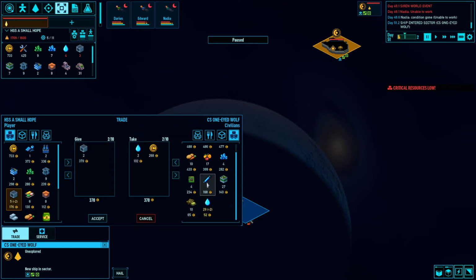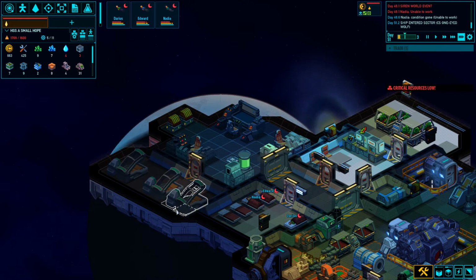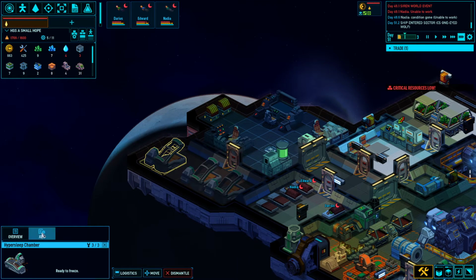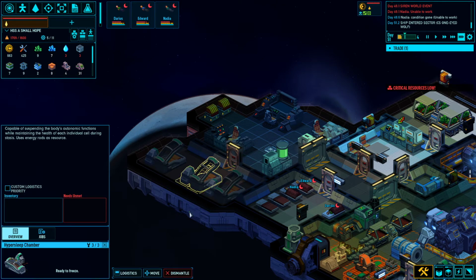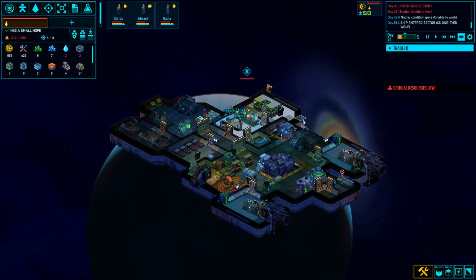Let's buy 1 energy rod. No, it'll make me feel better if we just have 2 of them. Let's buy 2 of them. So that's gonna be enough to restock our 2 hypersleep chambers here that don't already have half a rod in them. So that means in the next sector we just need to find 1 energy rod, or find one later in this sector.